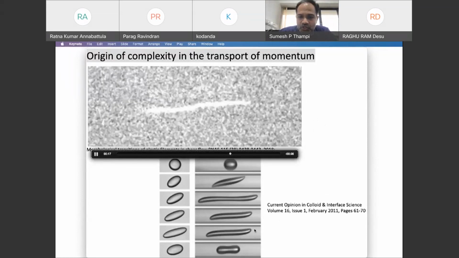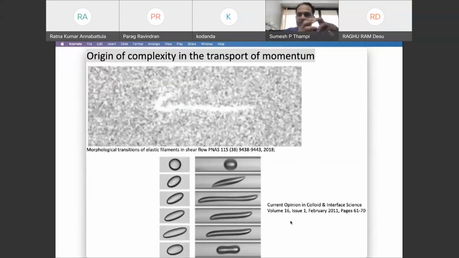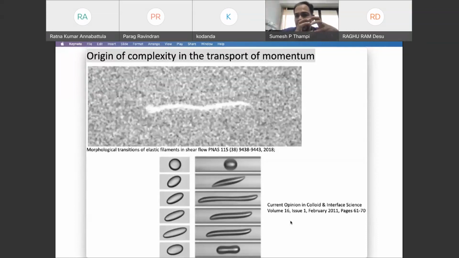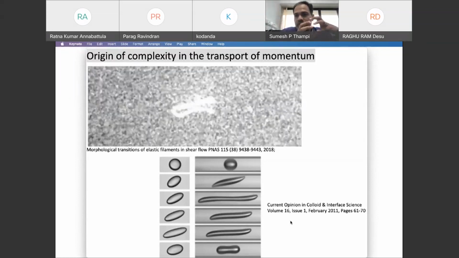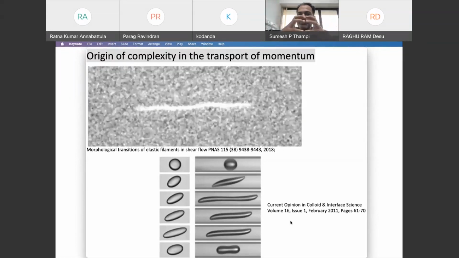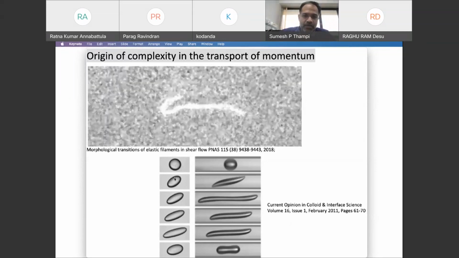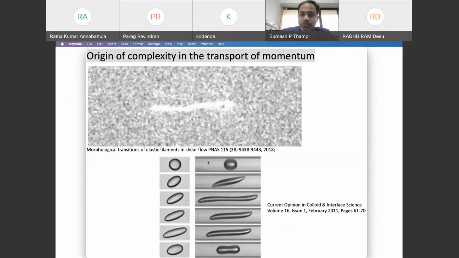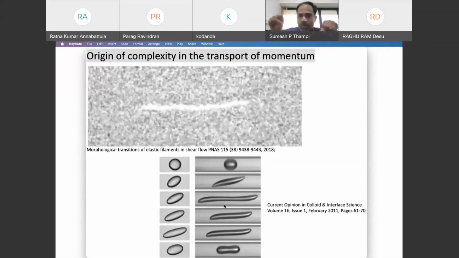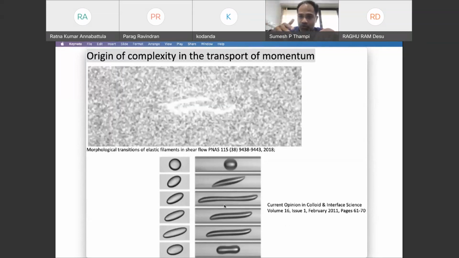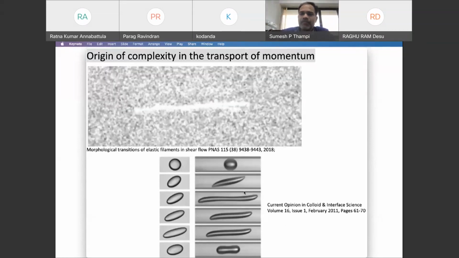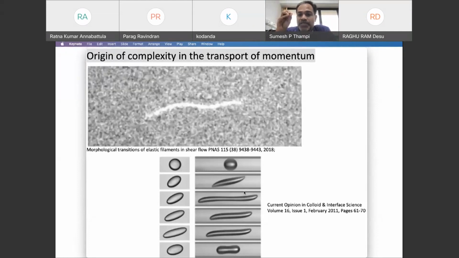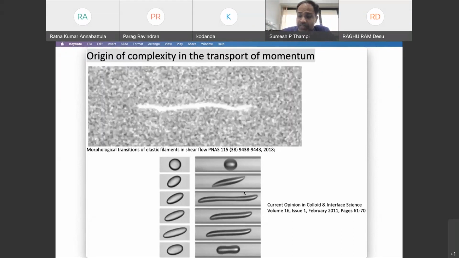It's a similar thing that is shown here at the bottom, where you actually have a single droplet and it is subjected to a simple shear flow. The drop remains spherical when there is no flow around it, but the moment you start shearing it, the drop gets deformed, and it gets deformed more and more. And if the shear is so strong, then it's possible that it will extend quite a bit. It may break up in that process also. So several interesting things could happen when an individual particle or a filament or a drop is present in the fluid, and when it is moving.